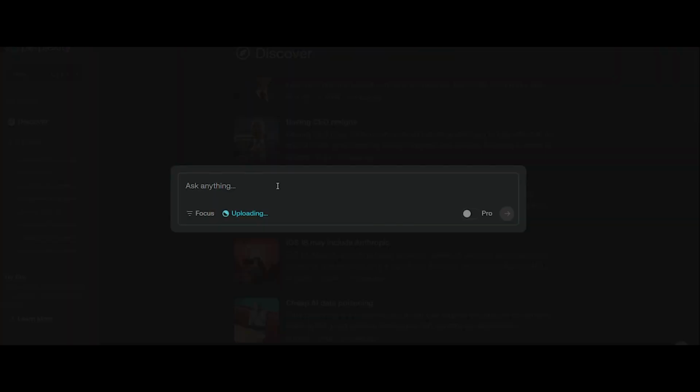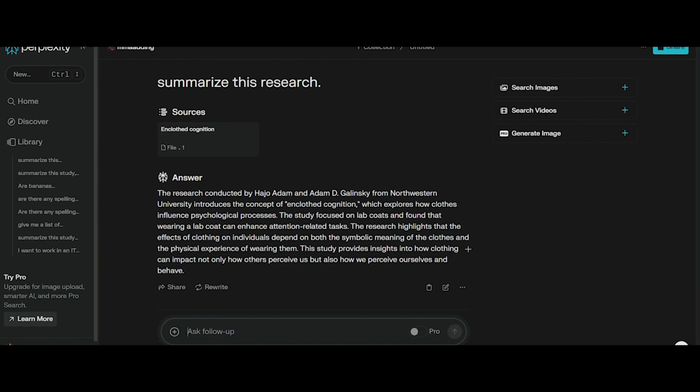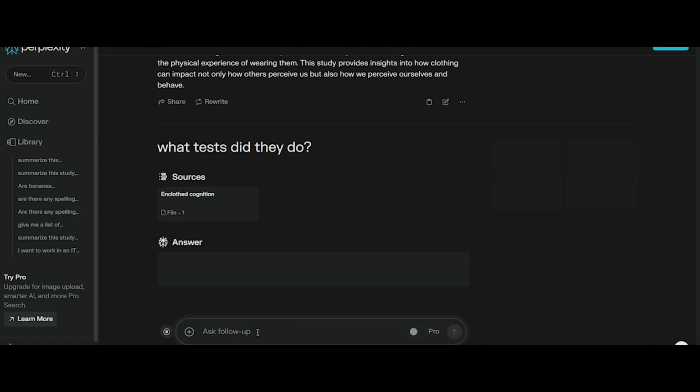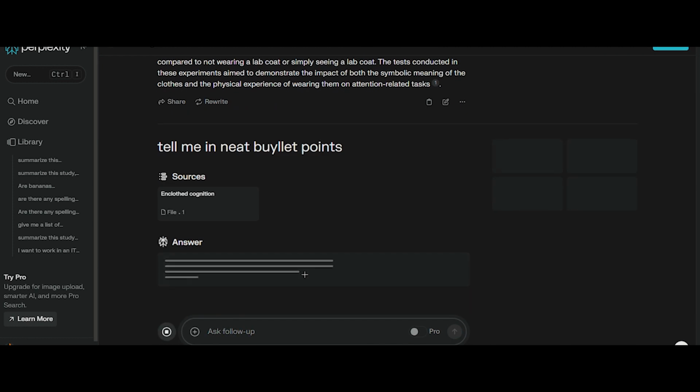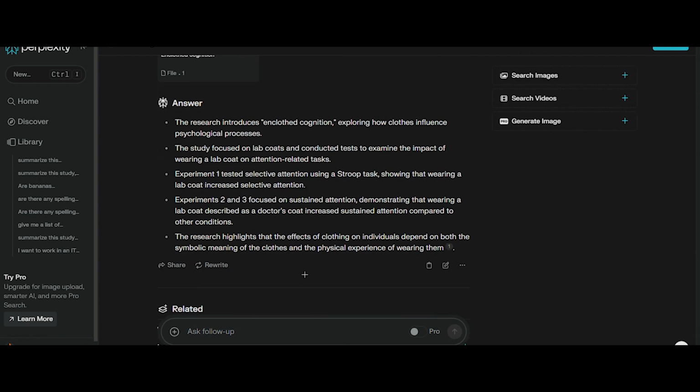But my favorite feature is how you can add a PDF and let the AI summarize it for you. So if you have a really long PDF, for example, a research paper, and you need to get through it and know specific information about it, you can just attach the PDF to Perplexity and you can ask it to summarize it for you, or you can ask specific questions about the PDF. You can only attach 3 PDFs per day if you're on the free plan, but personally that's more than enough for me.